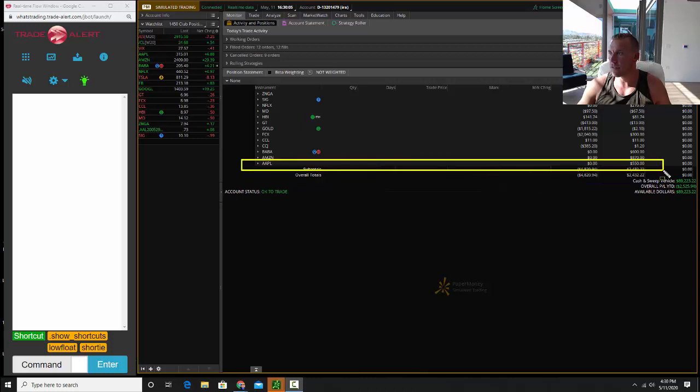10 lot, good for 55 cents. Bought the 307, sold the 312.5. $550 cash in my pocket. The trade is over. That's it on the 5-minute bar. Thanks, and we'll run it back tomorrow.